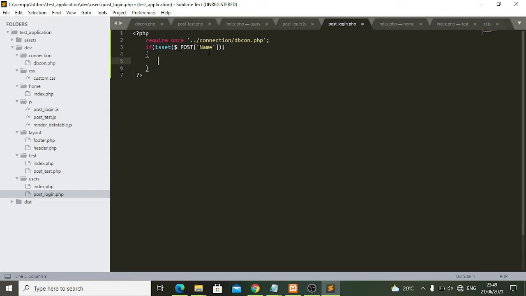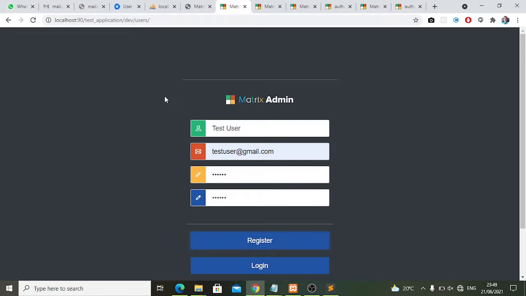If it sets post name, then we can start our code. The first thing we are going to do is to create a query. We just create a variable, not a query, but SQL. We create a variable SQL that first checks if the email already exists, because in this case we are going to use the email as our unique key.